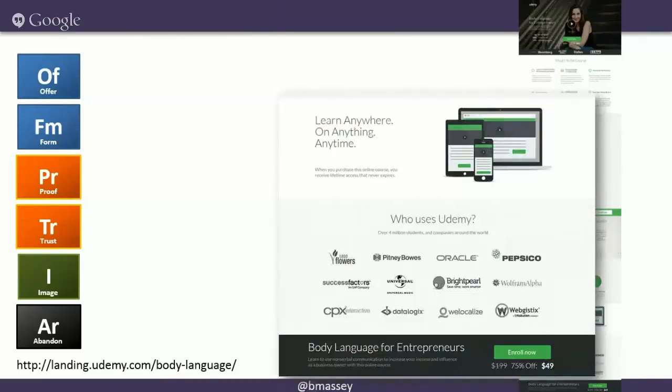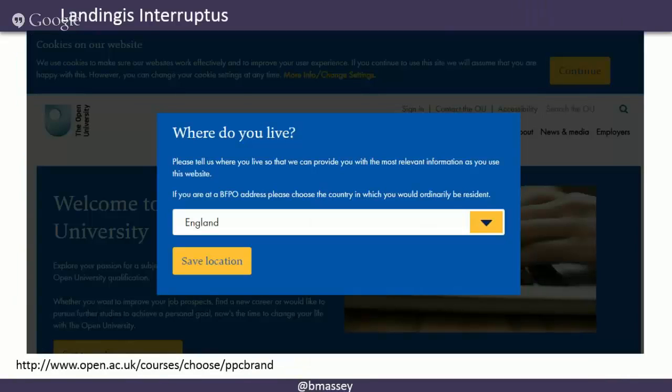And this is something that's important, what we call a dripping pan. And that is at the bottom. If somebody has read all the way through your page, especially one of these long ones, they've really consumed the content, you want to repeat the offer at the bottom. Body language for entrepreneurs, enroll now. Always include the dripping pan, because the dripping pan catches the juice that makes the best gravy. And that's really what it is: gravy. On mobile sites, this is doubly important because the bottom gets as much attention as some of the hotter portions of the rest of the page, because when we're scrolling, boom, we hit the bottom and we're stuck looking at that page. So very, very important. A+ for this page. Great job, guys.